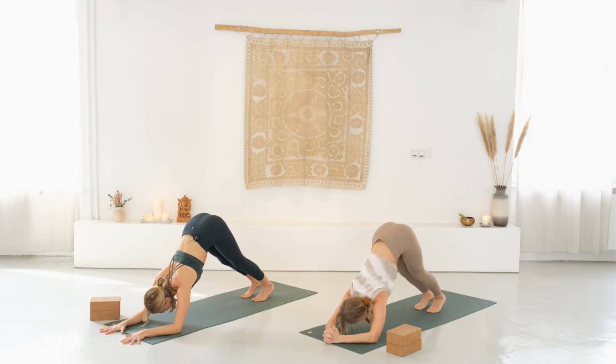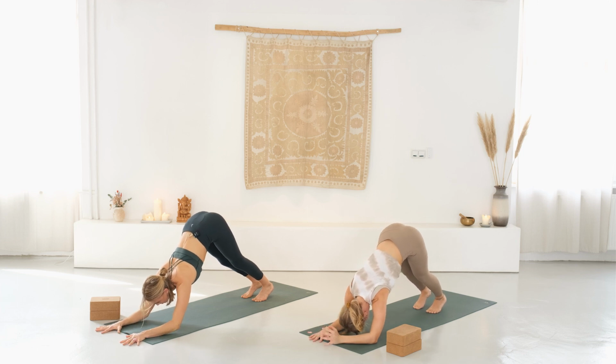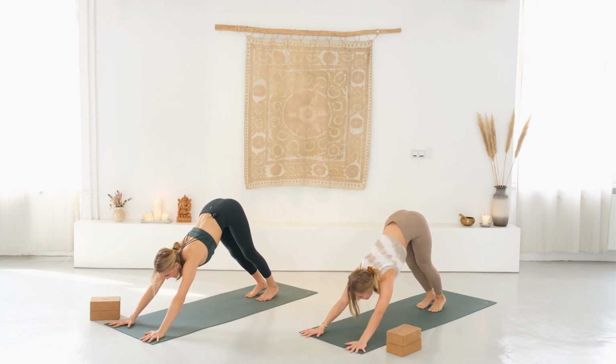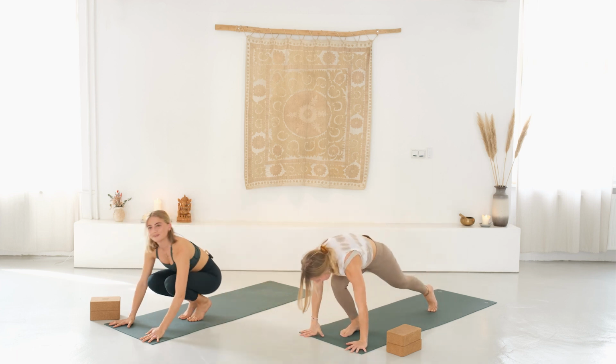And now press deep into the hands if you have interlaced them. Bring them back down. Press them down to lift your elbows. And now from here, gaze between your thumbs. Take a step or a little walk in between your hands. And we just sit down.